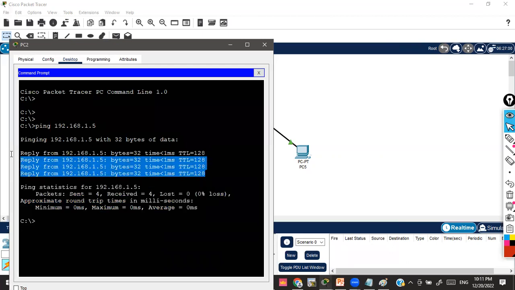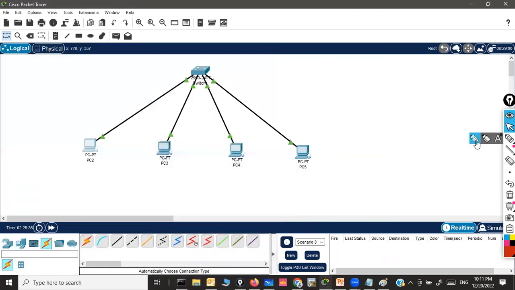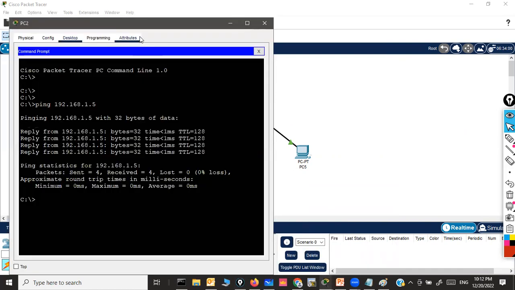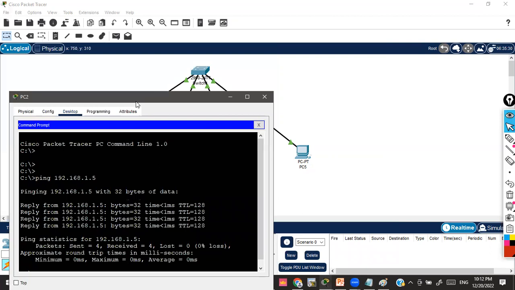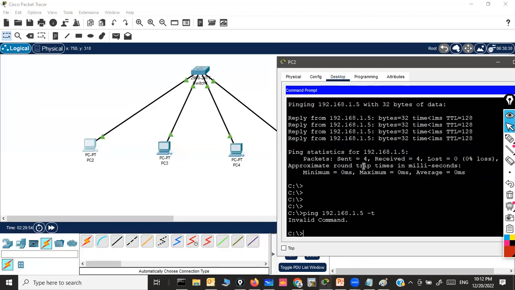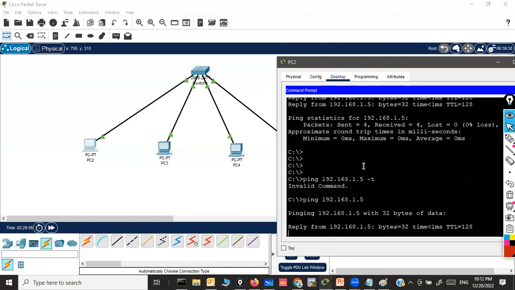If I send some packet, I get a response back. That means they are both on the same network, because from here I sent a packet and the packet returned back to me, meaning they are communicating with each other. It's a simulator, but we can do a lot with this simulator. And even if you see here, it shows whether MASD is working or not, MASD not working.